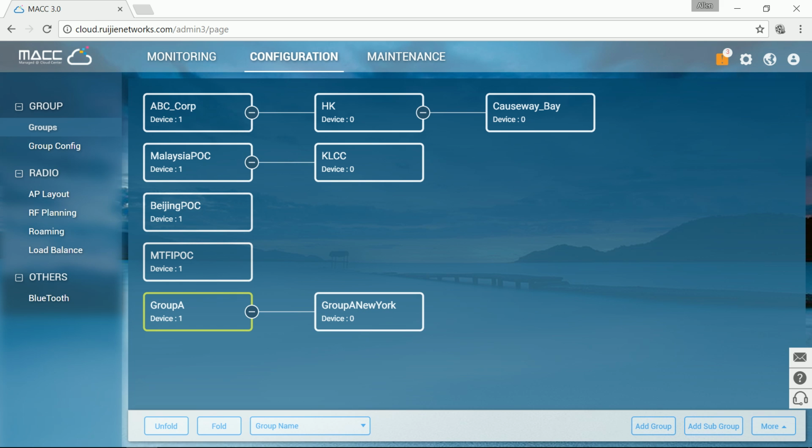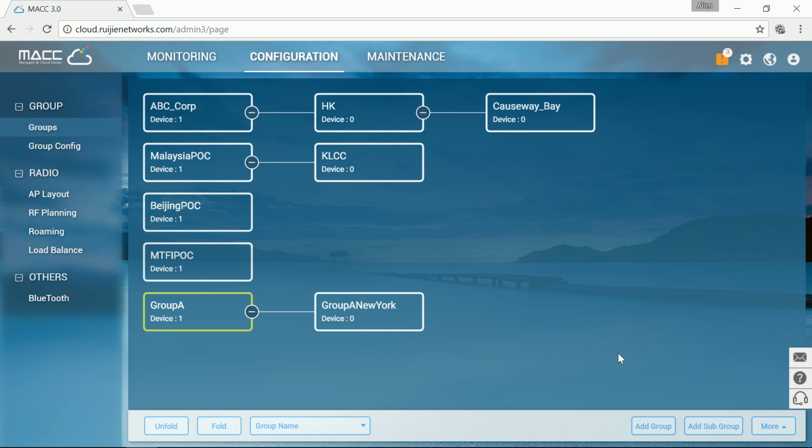In a typical setup, we will have a subgroup under a parent group. This is useful, especially when it comes to distributed enterprise network deployment. A subgroup can easily inherit the common set of configuration from its parent group, which we usually configure for HQ or headquarters. Now, let me show you how to add a group, how we add a subgroup under the parent group, and define the template that is going to be applied to the AP.